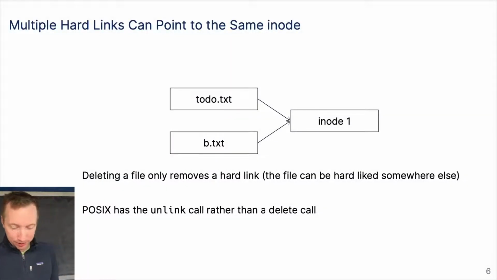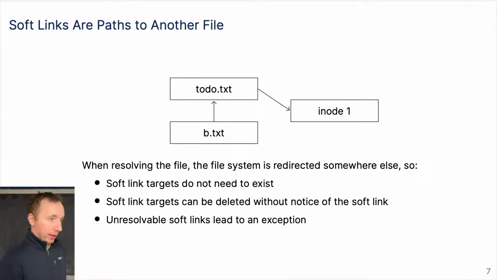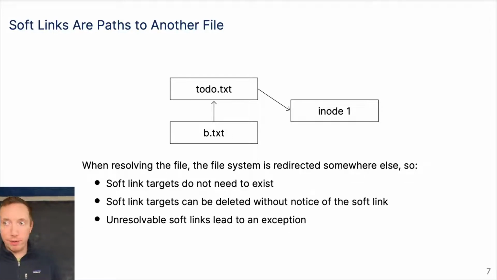In addition to hard links, if you called something a hard link instead of a link, that kind of gives you an idea that there's probably something called a soft link. What a soft link is, instead of pointing to an inode, it just points to another name. So it's an additional layer of indirection. If b is a soft link to todo.txt, and I want to read that, I have to read b.txt, go figure out what name it actually represents, and then use that to get the inode, and then I can finally read the contents of the file.